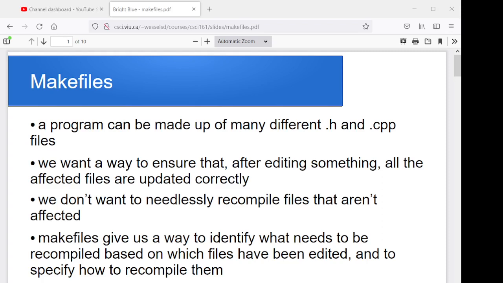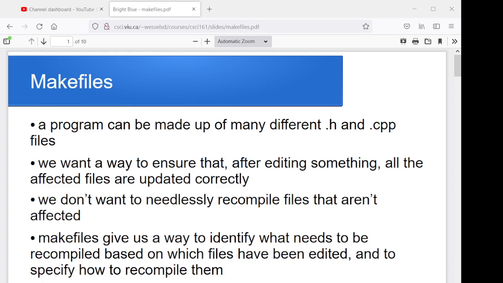And so one of the ideas is we would like some way to automate the process where, suppose I've got a program that uses 50 different files. If I edit one of them, I want some way of automatically just recompiling the things that need to be changed to create the new up-to-date executable. This gets especially important when you start dealing in teams where you're working with multiple people. You want to make sure that if any one of us happens to modify a file or a couple of files, we recompile just the right subset.